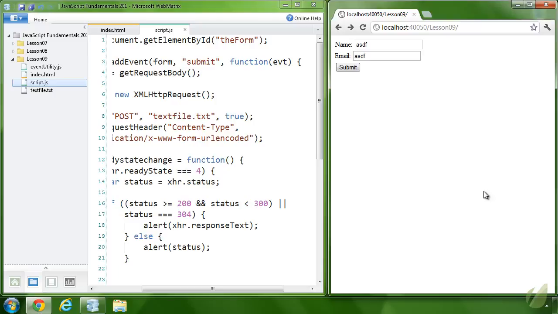So in the next lesson, we are going to talk about a data format called JSON. And we will see how we can use it with Ajax, but then we will also look at how we can store data within the browser using JSON as well. And then that will be in another lesson.